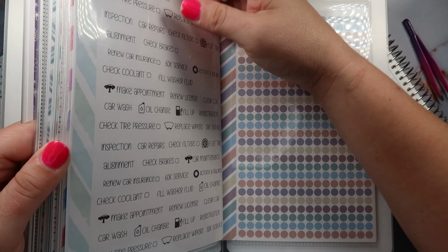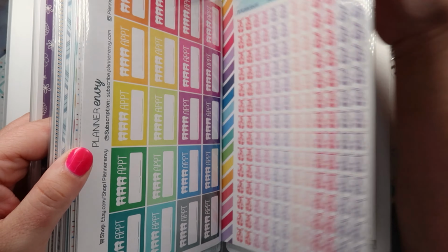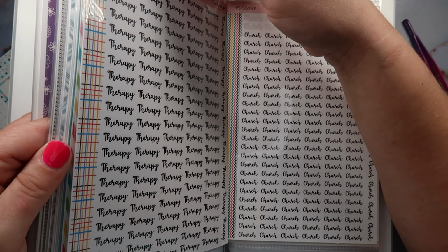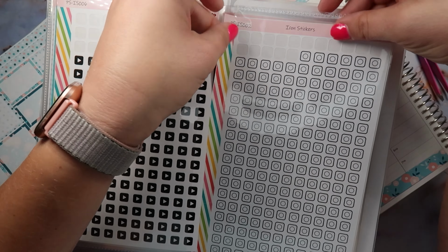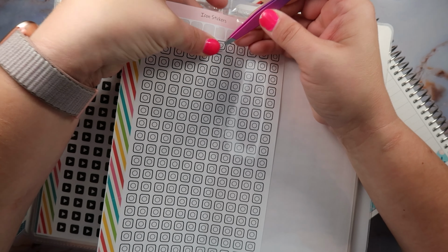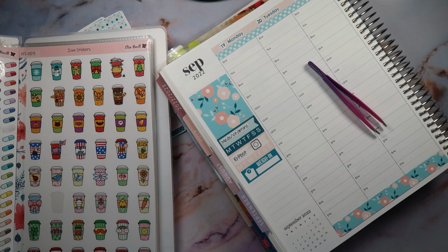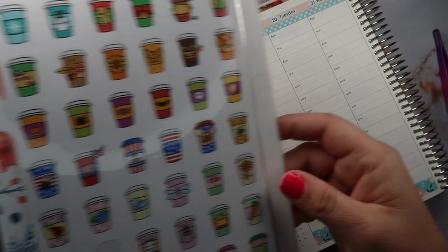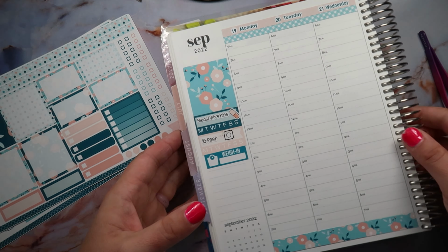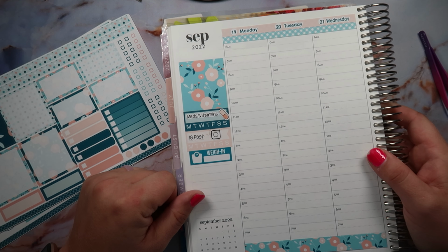She's super creative, guys, and if you have a vision for a custom sticker that you would like, just bring it to her. She will work with you and she will create something for you for sure. Within reason, of course. Oh, I just messed that up. I just killed a little bug on my hand. Oh my gosh, I should have paid attention. That peach matches so perfectly. Okay, that looks so good, except for the smudge that I just gave because I killed a bug.